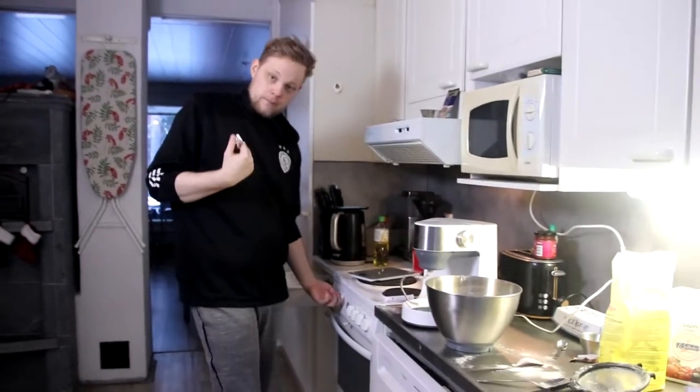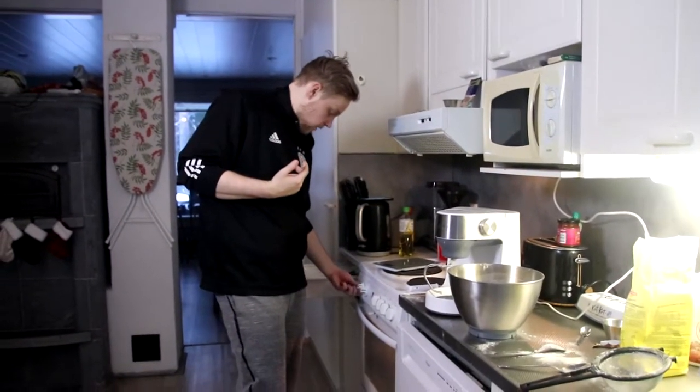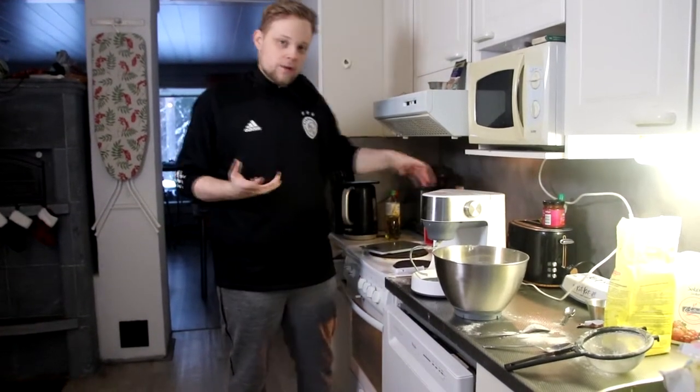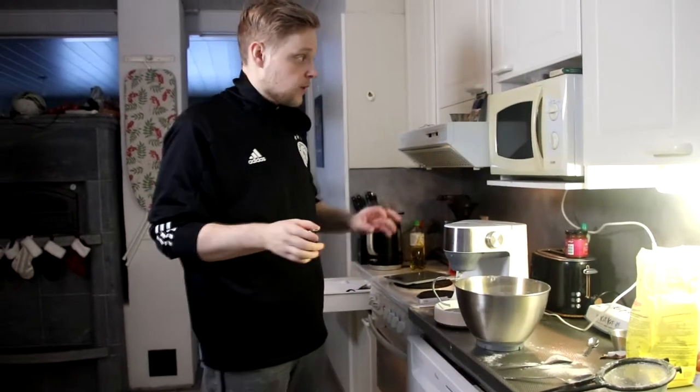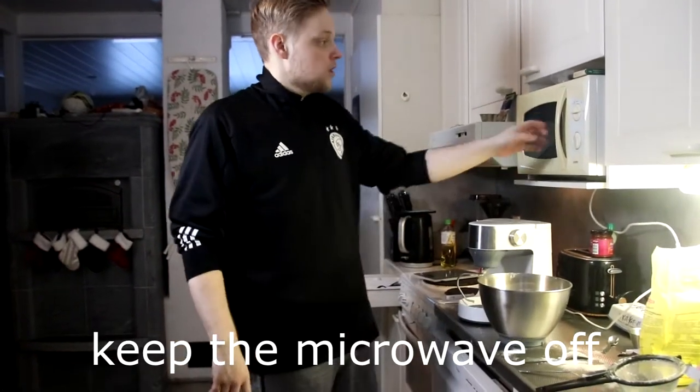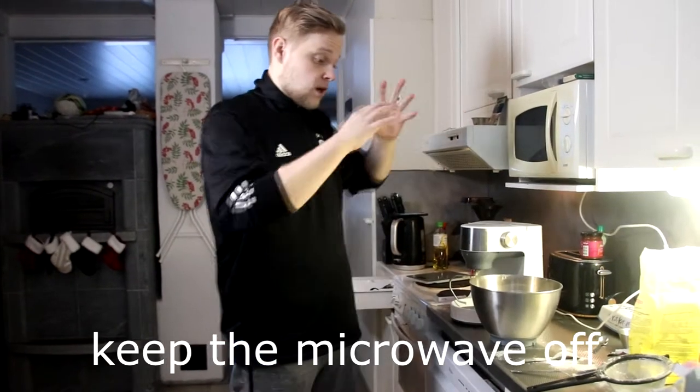Personally, my favorite trick is I put my oven on 50. There's heat coming in the back of the oven. I put it on there and it's like nice room temperature. If you want another trick, if you have a smaller bowl, not a metal bowl, because this is a metal bowl, you can put it in the microwave, cover it up, and put hot cups of water next to it, and it will also get that good stuff.